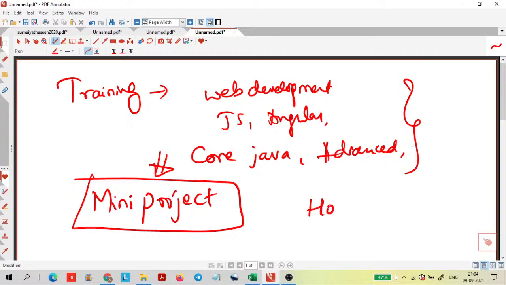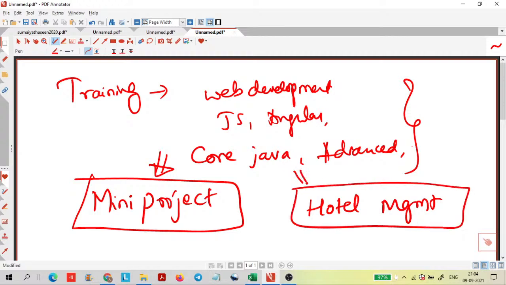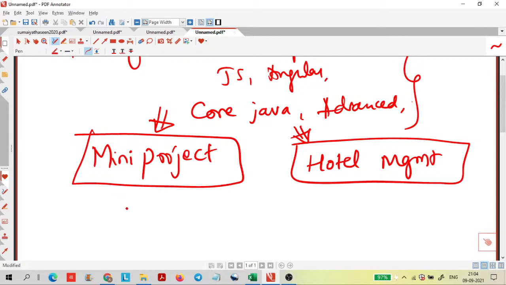For example, hotel management. In a hotel management project, it is very simple, and you need to apply whatever skills you have learned. In your final year project also, try to choose such a topic so that, in your team, you are working on it and you think about the main objective: why you selected that topic, what is its purpose, and how it is useful to society.